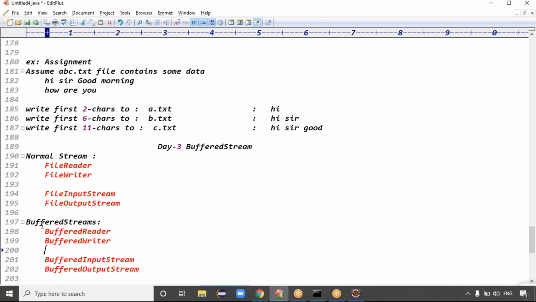Normal streams read the data character by character.